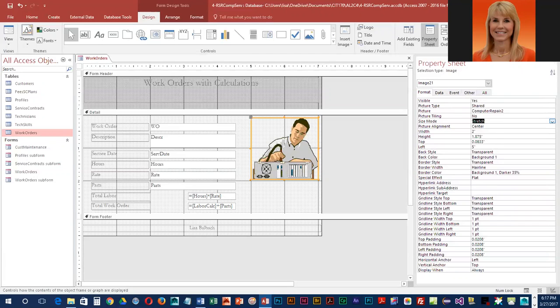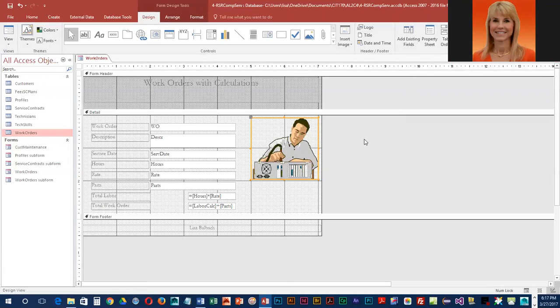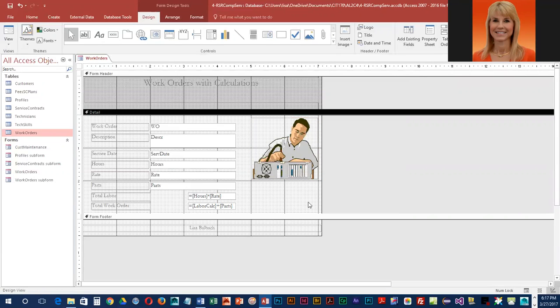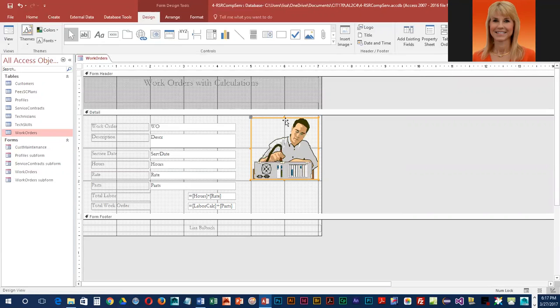And then let's go ahead and close this. And we'll kind of click away. Now, if your person looks distorted, you certainly can kind of change the size, because when you have stretch, it basically has that image kind of stretched to fill in the space. Okay, so you could get a really distorted looking image using stretch, so you do want to be a little bit careful with it.